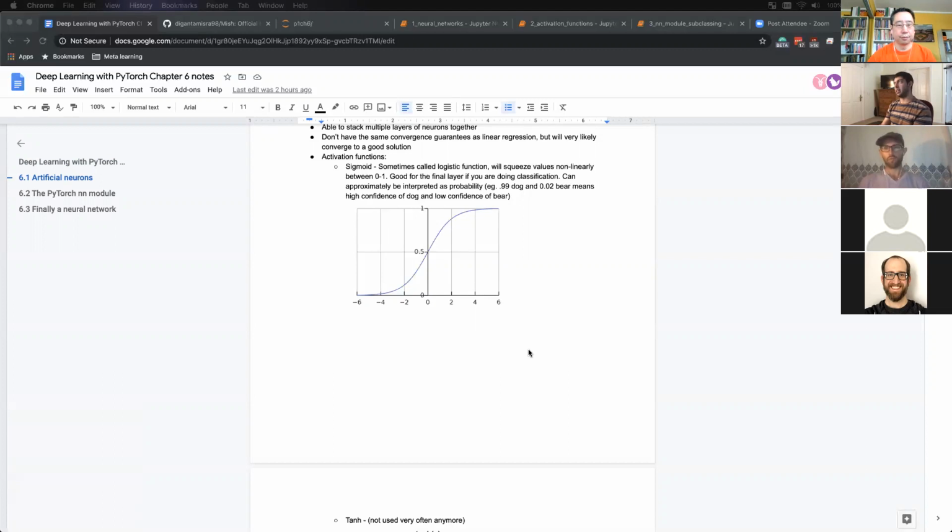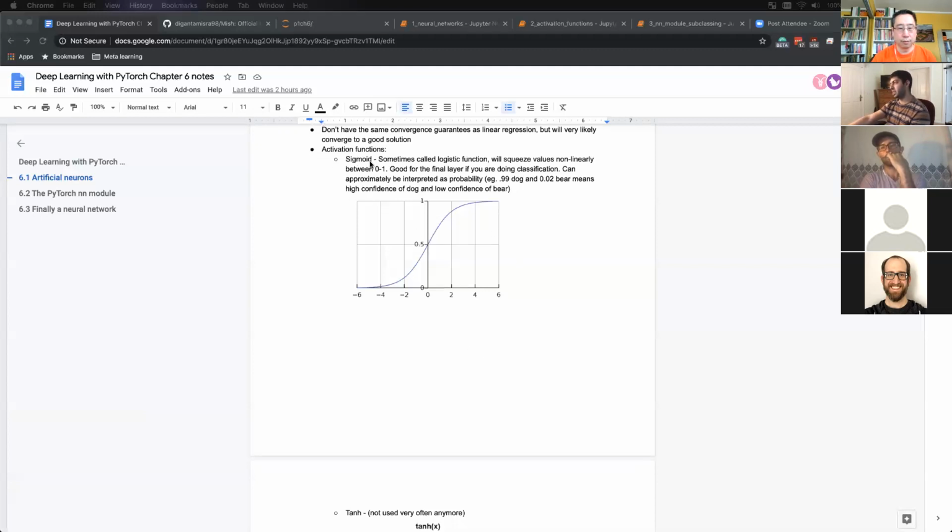And then instead of saying, okay, well, this bear got a 30,000 and cat got a 10 and whatever other animal I said got a 0.1, you can apply a sigmoid and then it will crush it down to a range of 0 and 1. And you can sort of interpret it as something sort of like a probability. It's not necessarily exactly a probability, but you can tell, okay, the bear with its 30,000, that gets crushed down to 0.999 whatever. We can say it's fairly confident that it was actually a bear in the picture that you were looking at.